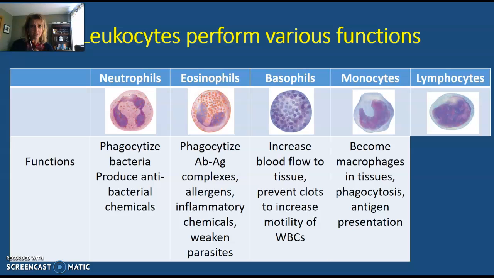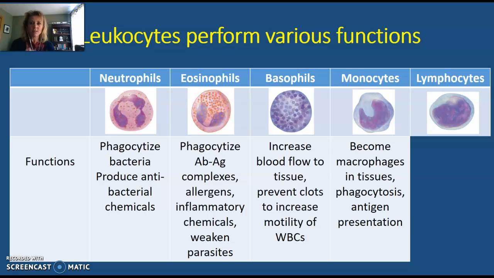But then they do something else that's actually really cool, and it's something called antigen presentation. So they don't always just kill off whatever it is that they've eaten. They're going to take a small portion of that antigen and whoop, they're going to make a little antenna on the surface of their cell membrane. And they're going to present this piece of antigen to a plasma cell or to a T cell. And then that is going to start what's called the adaptive immune response or the specific immune response.